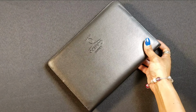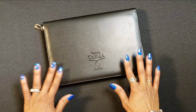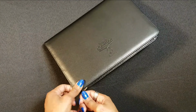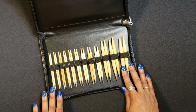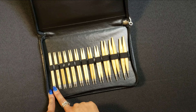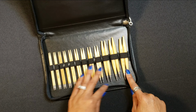So once you open it, you see this carrying case. So it will house all of your needles. You go ahead and open it up. So what we have inside is a set of needles, of course, and it ranges from size 3 all the way up to size 15.